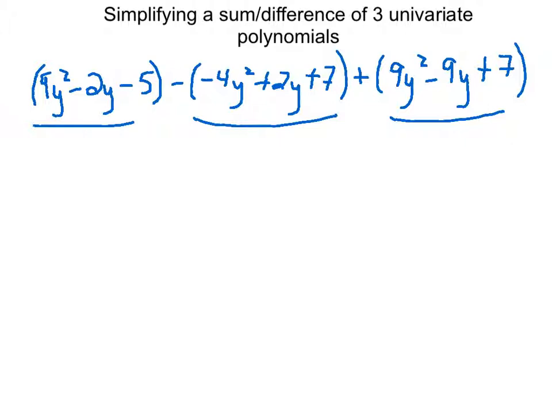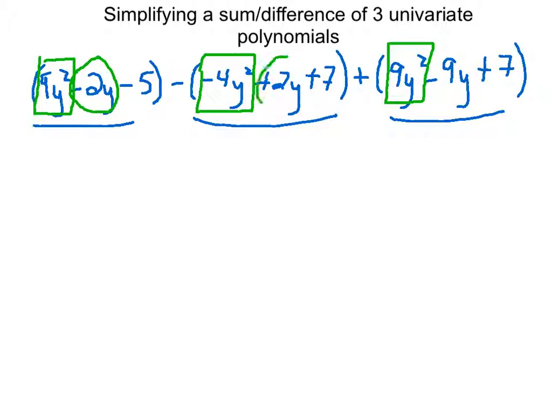So what we're going to do is decide. Let's put our y squareds into boxes. Should I switch colors of pen? Let's see if I can do this without having to. Yep, I'm still recording. Let's put the 9y squared in boxes. Over here we have a negative. Again, notice that I'm hooking in the sign in front of the number because they're important. If there is one, I'm hooking it in. Our plain old y's, we're going to hook in the sign in front of them and put those guys in circles.